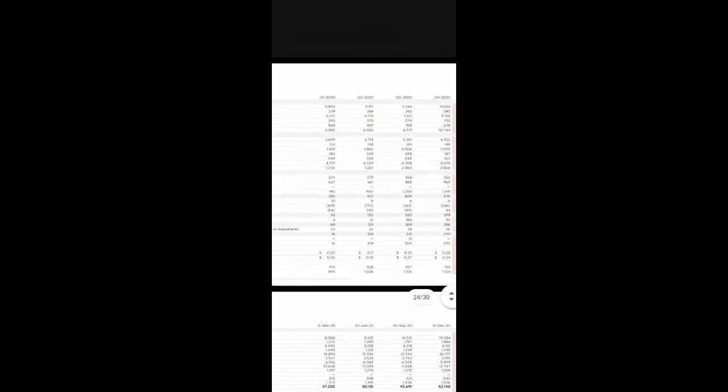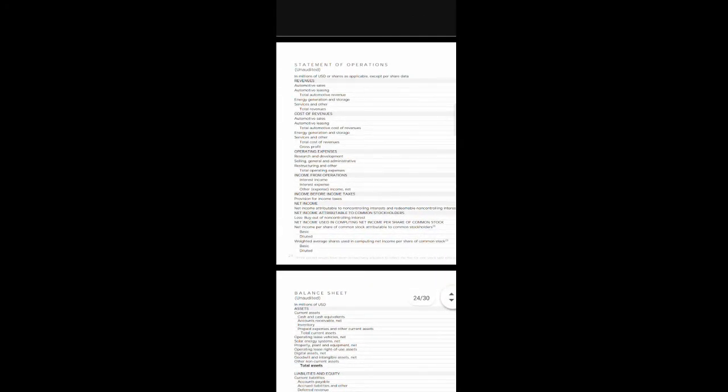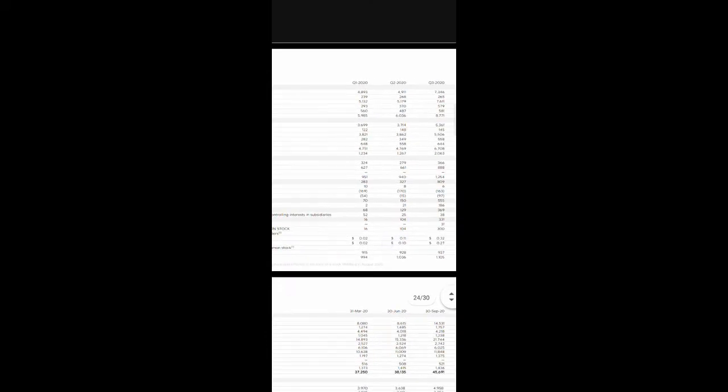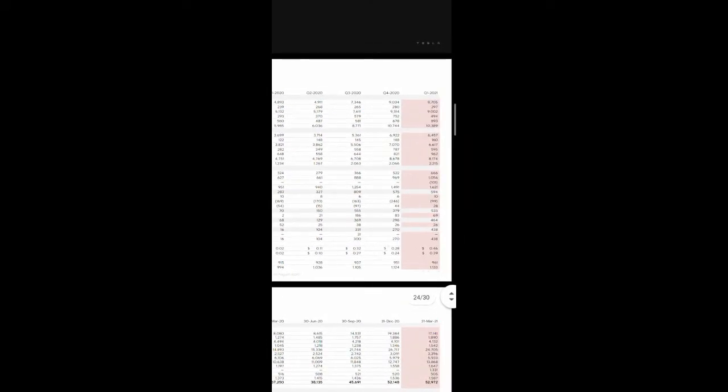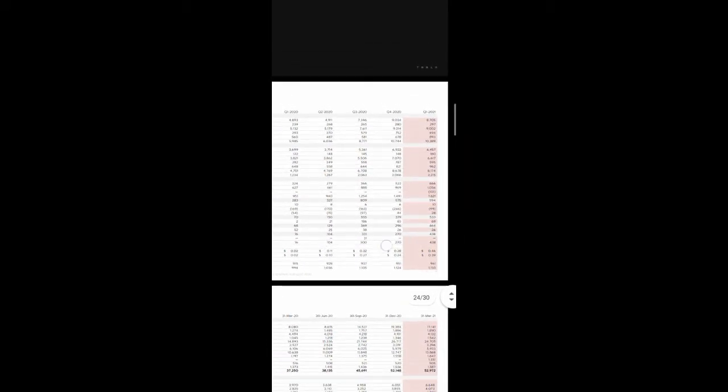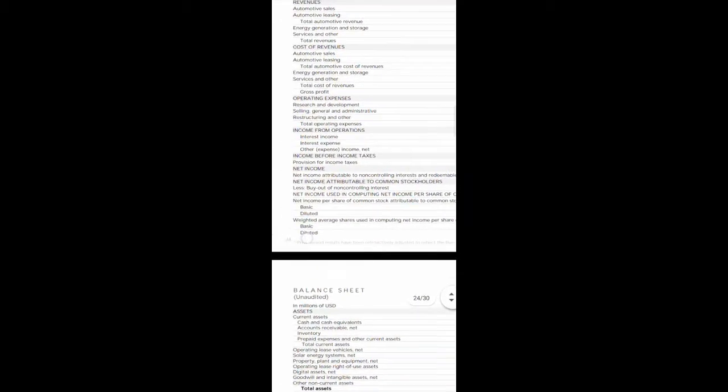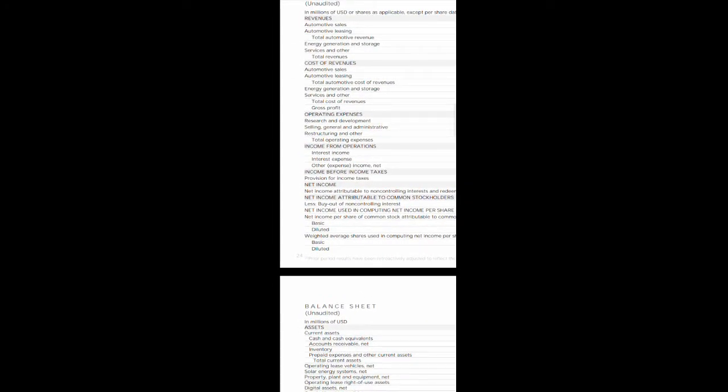That's why I love Amazon. Amazon is one of the biggest companies that invest in themselves, and we can go through that report and have a quick look. Looking at the previous year's quarters, Tesla's pretty much investing in themselves, which is a good sign for me. And then looking at the total costs, they're spending much more. Administration cost is getting higher. Why not? It's not that important for me.